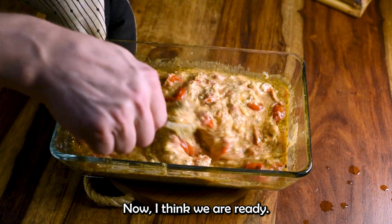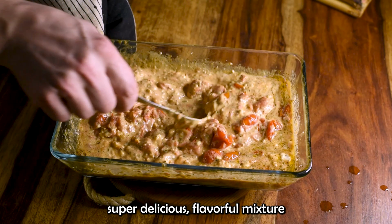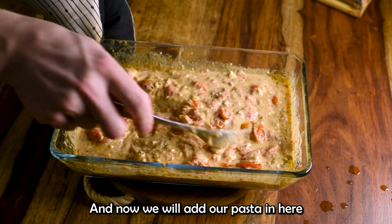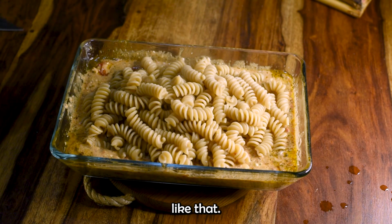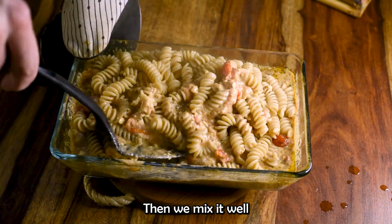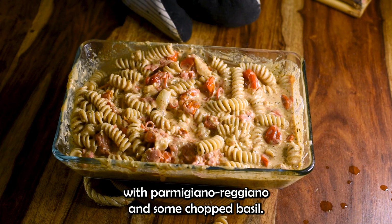Now I think we are ready. So we now have this super delicious, flavorful mixture of all those ingredients. And now we will add our pasta in here. Like that. Then we mix it well like this. It's ready. Now we put it on the plate and finish it with Parmigiano-Reggiano and some chopped basil.